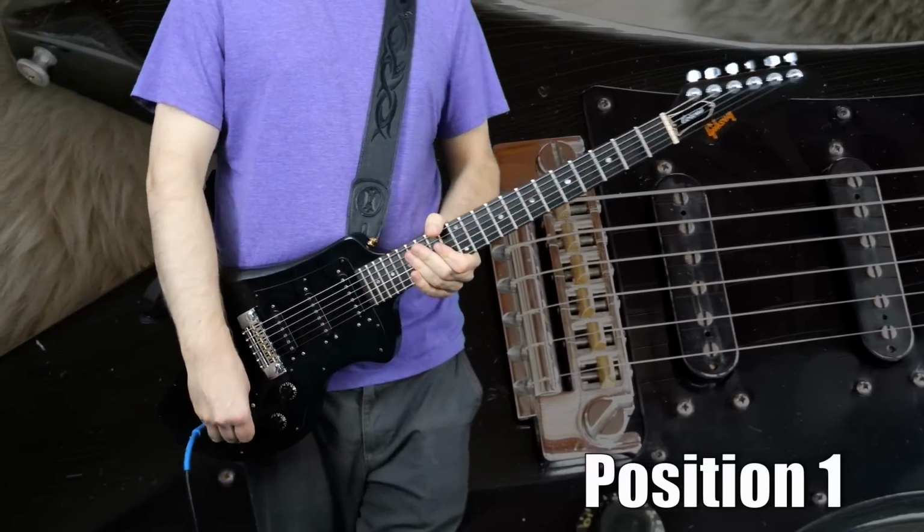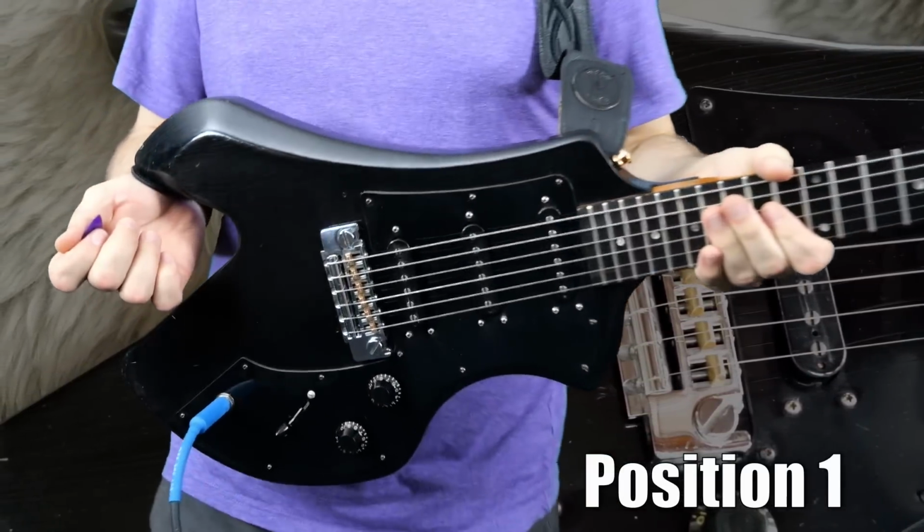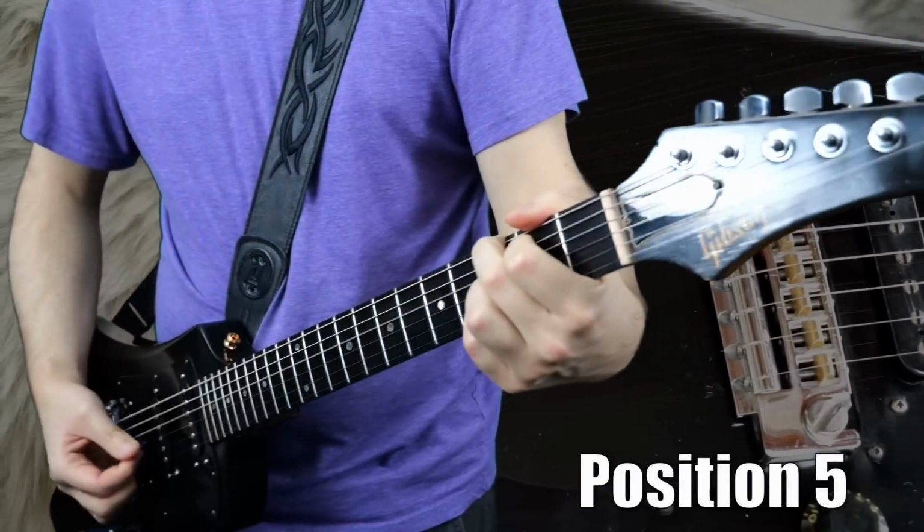So I never really knew what to expect out of these pickups, but I mean, for Gibson single coils, they didn't sound half bad.